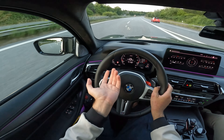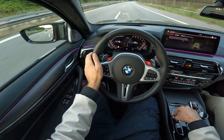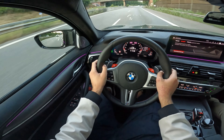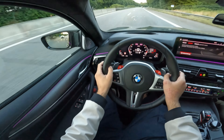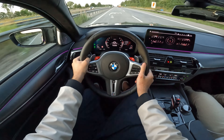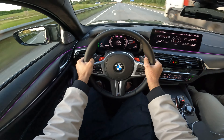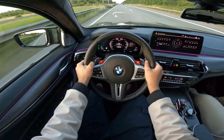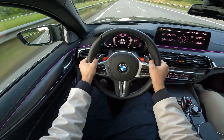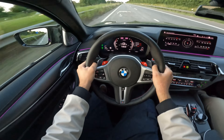Tell me in the comments which gauge cluster you prefer — this normal one or this track-focused sport one. You can put it into track mode by holding down this button, and then it will deactivate this screen so you are focused on track driving only, with just the gauge cluster in front of you. The car is popping and banging a little bit, burbling — you can't quite hear it on camera but there are noticeable burbles in real life.